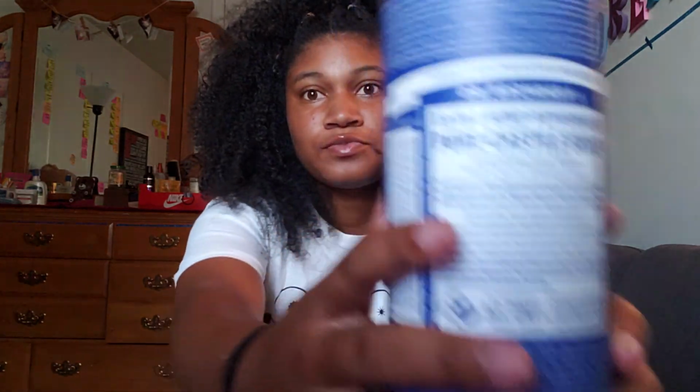It varies. So if I know I have a lot of product buildup, which will happen over time, I like to use a natural sulfate shampoo, and my favorite is Dr. Bronner's. It's a very good one. I like to use the peppermint castile soap. This type of soap just cleanses your scalp and the rest of your hair. I don't like to put it on the actual ends of my hair, but I like to focus on my scalp. I do that anyway, no matter whether I'm using a sulfate shampoo or sulfate free shampoo. But I like to use that because one, it has peppermint in it, and peppermint helps stimulate the scalp to help with hair growth and everything else. It moisturizes it and it cleans it completely so that you don't have any more product buildup.